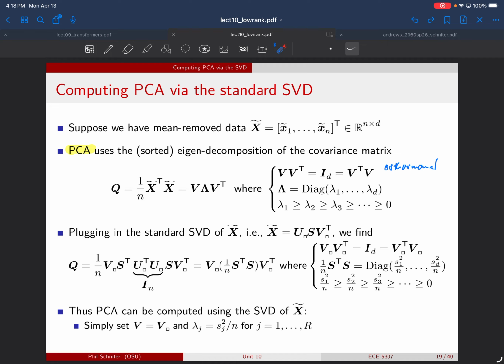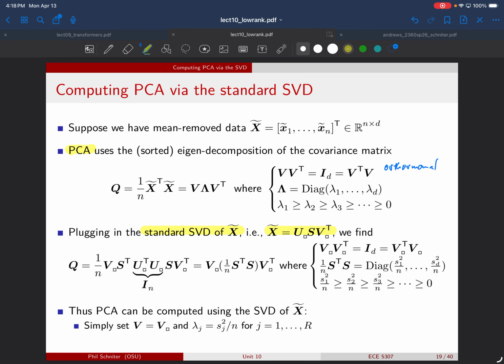So now let's take a look at the standard SVD of X tilde. From the previous page, we know that we can write this as the square U matrix times S times the square V matrix.